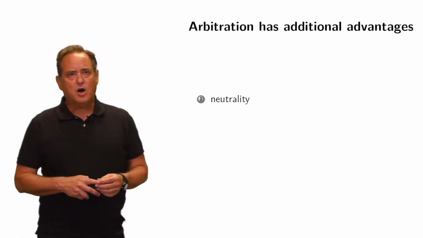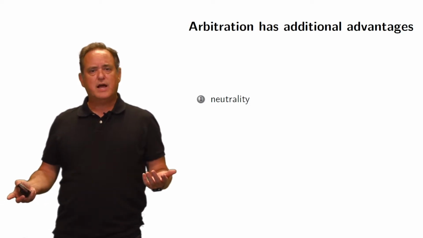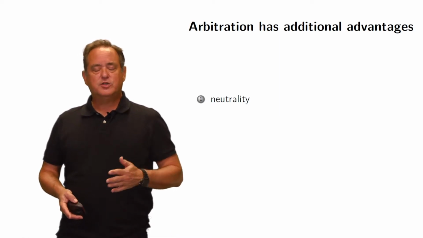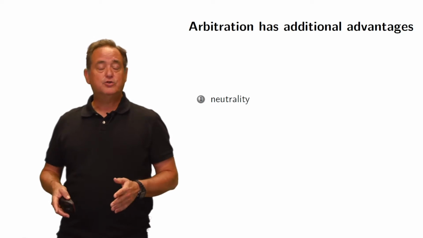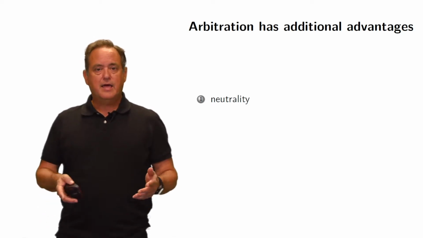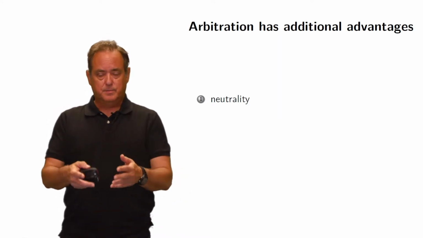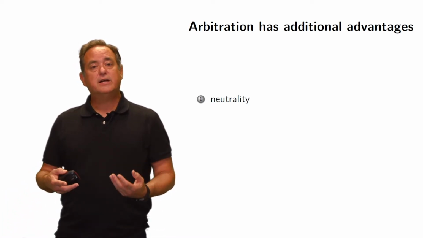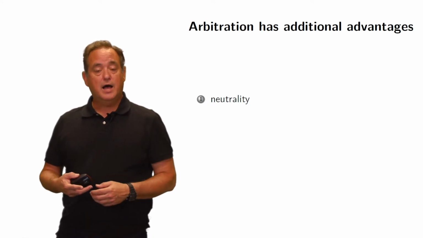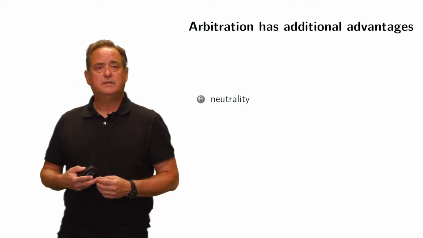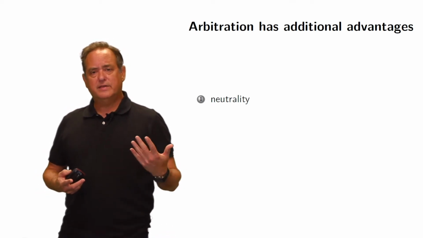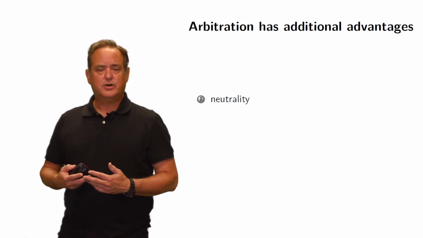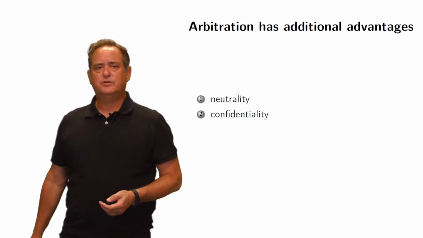There are other advantages as well. Arbitration allows for neutrality. We're going to have a neutral arbitrator. I mentioned arbitration panels, and the way arbitration panels usually work is there are 3 arbitrators, and the party seeking relief will choose an arbitrator, and the other party will then choose an arbitrator, and then those 2 arbitrators will choose a 3rd arbitrator to act as a neutral party. So neutrality is a huge part of the advantage of arbitration. This is not like where it's a local elected judge and you're going to see that judge again. Arbitration has the advantage of neutrality.